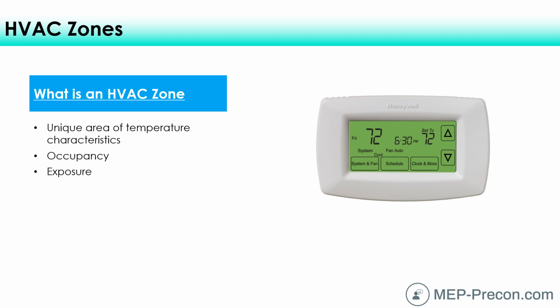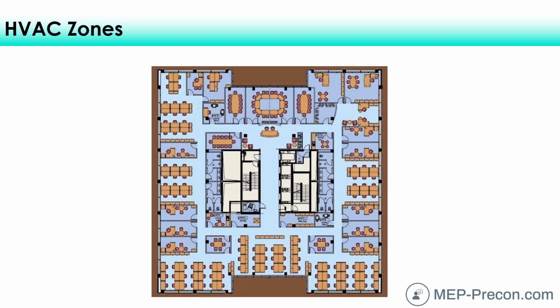There could be times in the year that the south side requires cooling most of the day, while the north side requires heating most of the day, just because the north side might have heat loss. And the south side or west side, as the sun comes around too, would have a lot of cooling load from that sun entering the windows and the walls.